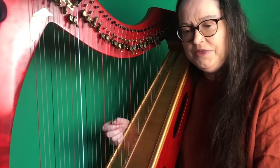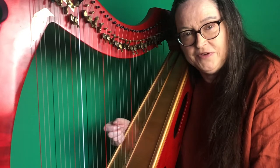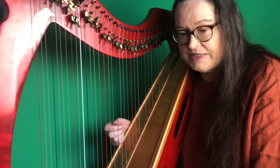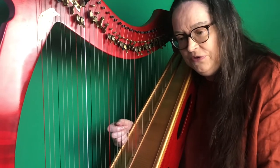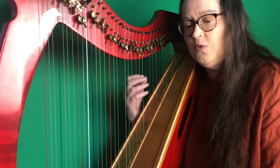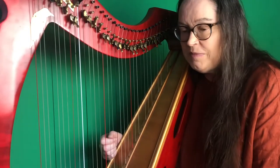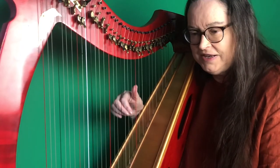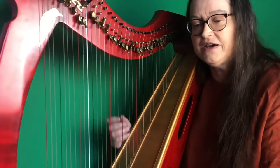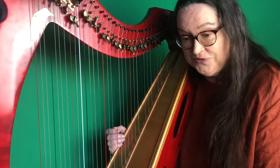So at the minute, I'm not too concerned about exactly how I finger the notes. I am paying attention to phrases. As I'm playing through, I'm noting what are the phrases, where do they lie. They're quite clearly marked because you have that little semi-quaver rest and then a shorter pickup note before the start of the next phrase. So it's a good tune to do for that.